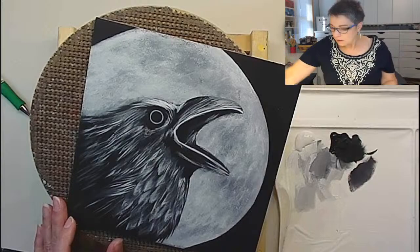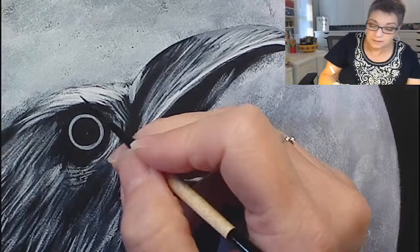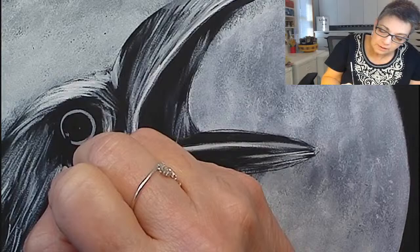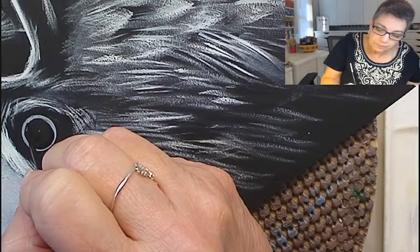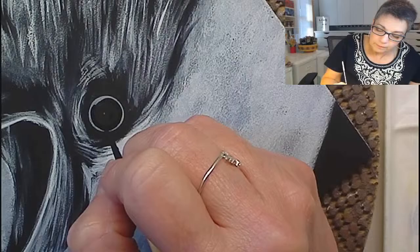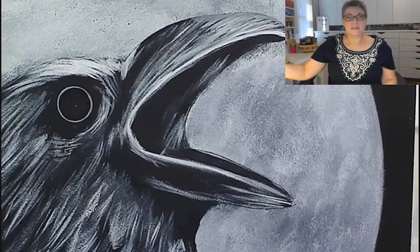And I'll thin a little bit of my black paint. This line where the eye is, we do not want it to be that thick. If you paint it in to begin with that thick, that's fine. But I'm going to try and thin it down. My other one, I did the same thing. I got it kind of thick. So I'm just going to go a little bit at a time and see if I can thin that circle. There, we got a nice thin little line in there.